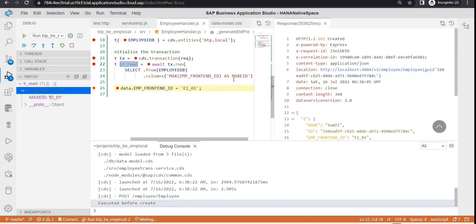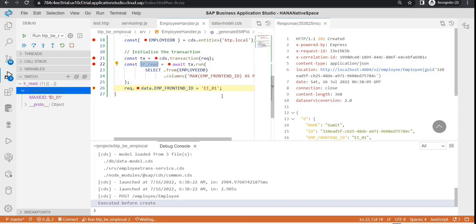Now it's all string manipulation. You can split it by underscore, take whatever right-side component you get, and add 1 to it. Then you can assign it to the employee ID, and that would become your new employee ID.